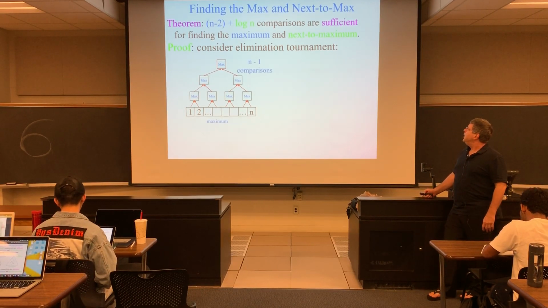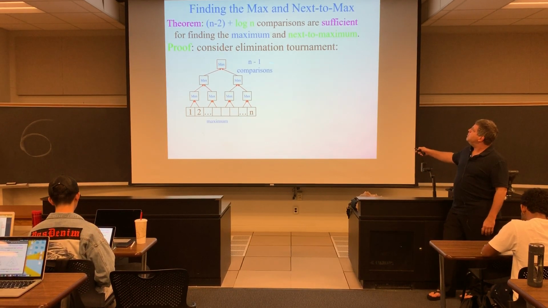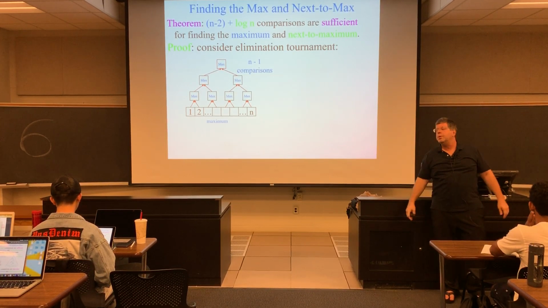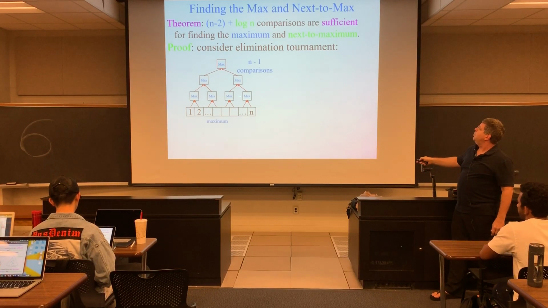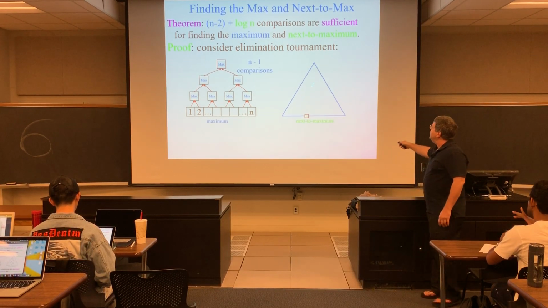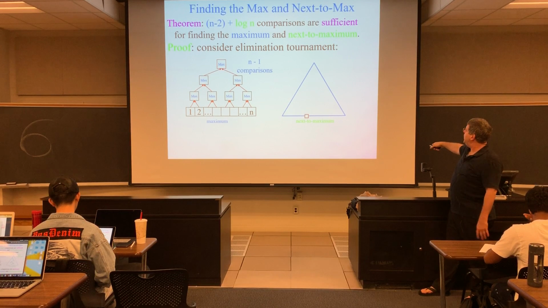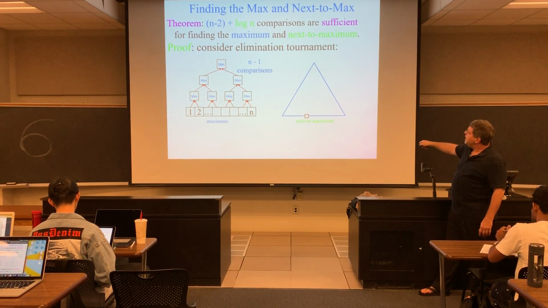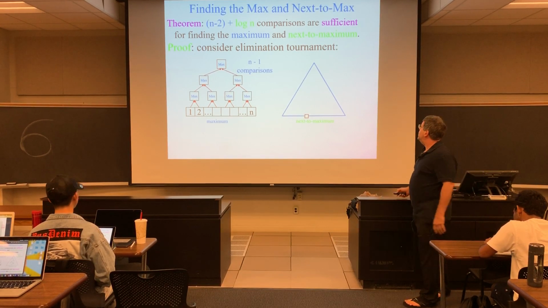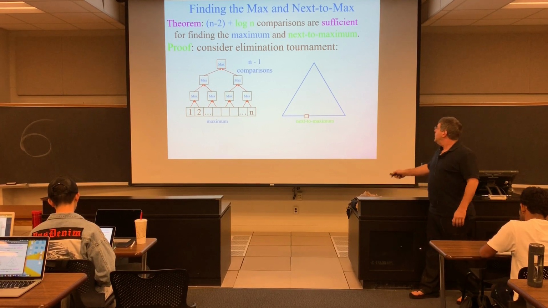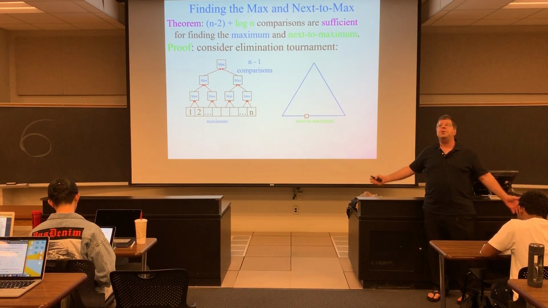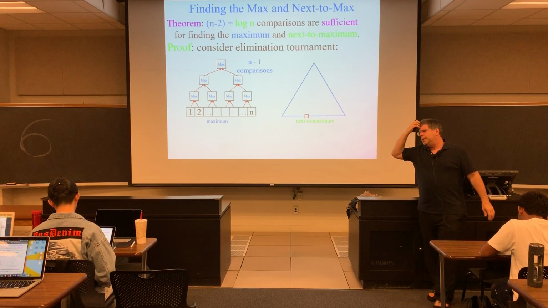Okay, so the total number of comparisons here is n minus 1. How many can see that? Because what you said earlier, the tree converges to a linear amount. n over 2 plus n over 4 plus n over 8, and so on, converges to n minus 1. Okay, so now I'm going to present this tree diagrammatically as this triangle representing this whole tree. And let's say that somewhere in the bottom, again, they're all unique, so we don't have to worry about equality or ties. Everything is unique. So there are always winners and losers, never ties. So the next to the maximum must have started somewhere at the bottom of the tree, just like everything else started at the bottom of the tree and tried to rise its way to the top. Okay.